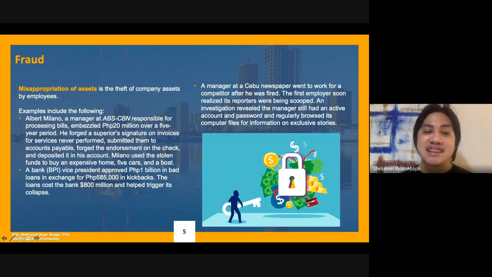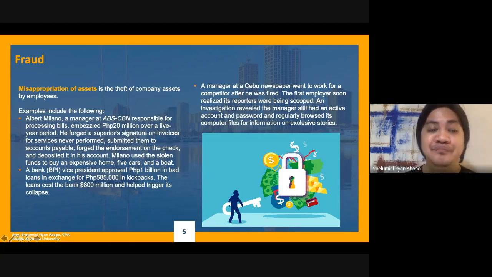And then he was able to forge the endorsement of the check and deposited it to his bank account. Kasi considering na bogus nga yung payee, which is the supplier. I think the fatal problem here is because he deposited in his own account. The processing may be foolproof, meaning kasi na-forge niya ang signature, but the fact is it's a bank statement and the bank can actually see the recipients. And why are we sending money to a manager of a company? So that's another mistake that he did, but he was discovered only after 5 years.